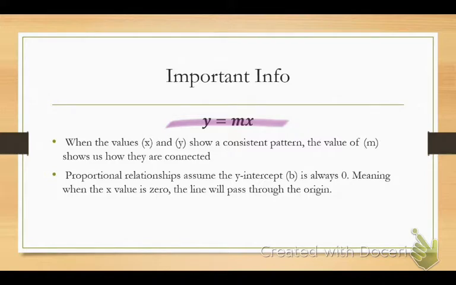This y equals mx is our foundation for our lesson today. Y equals mx. And actually, it's the first part of my slope-intercept form. Do you guys remember this formula? Y equals mx plus b. You remember me teaching you that in 4.1? Okay. So the x and the y in that formula show a consistent pattern.